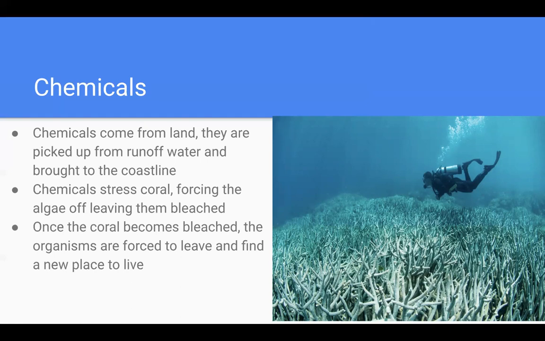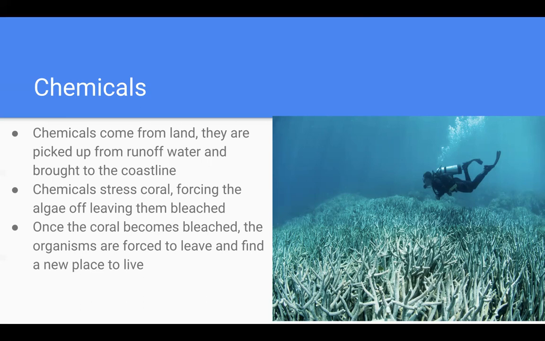Chemicals are also very harmful to ecosystems. Many of these chemicals come from farms, fields, and buildings. All of these toxic chemicals are picked up by runoff water, which then ends up going into these ecosystems. There are many ways to deter the chemicals before the ocean. These include vegetation buffers and holding ponds. These can greatly help the chemicals from not entering the ocean and destroying the ecosystems.